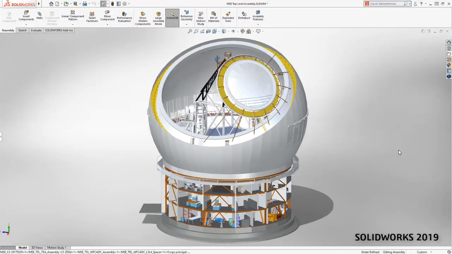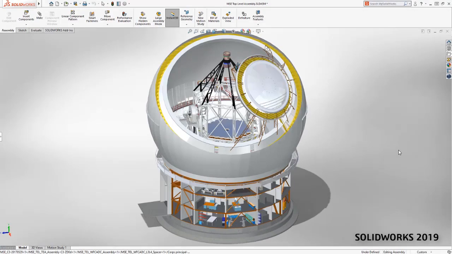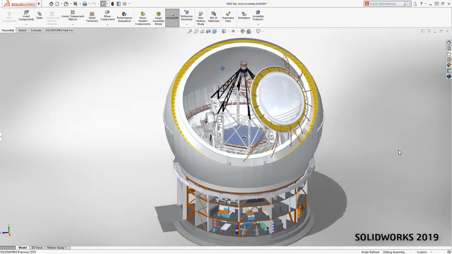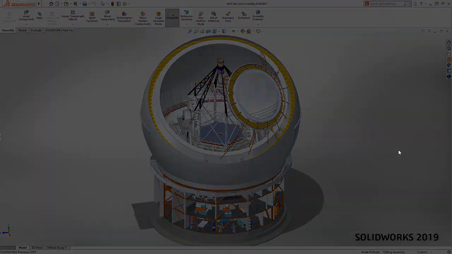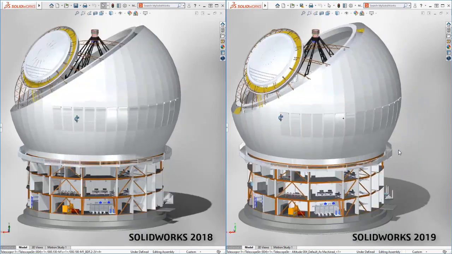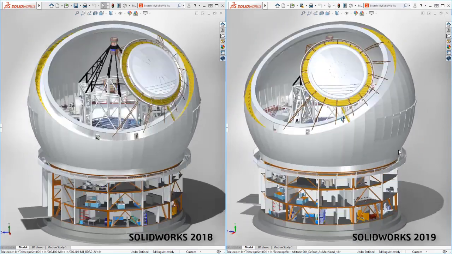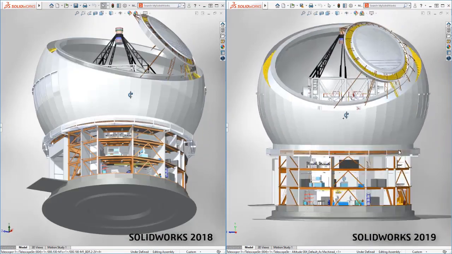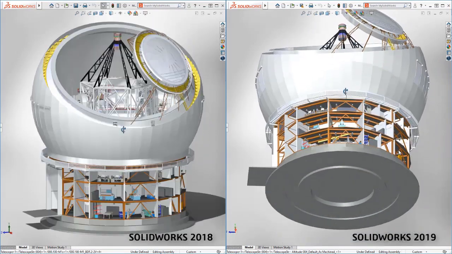SOLIDWORKS 2019 changes the game. View manipulations are lightning fast, even with large assembly mode turned off. In a side-by-side comparison, you can clearly see the improvement. Dynamic view operations such as zoom, pan, and rotate are dramatically faster. Users see less dropped frames or that chunkiness when rotating large models.